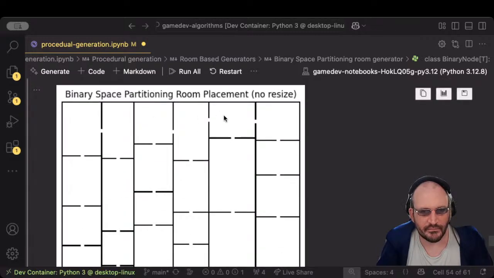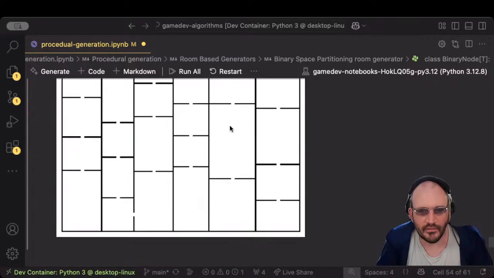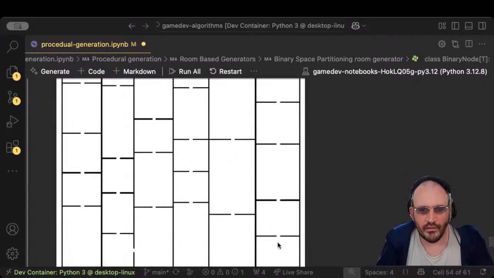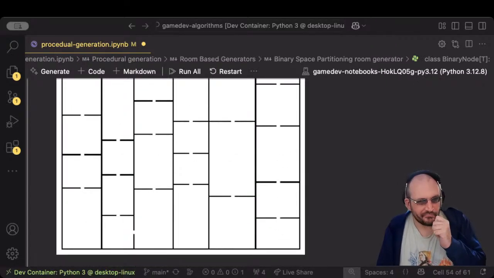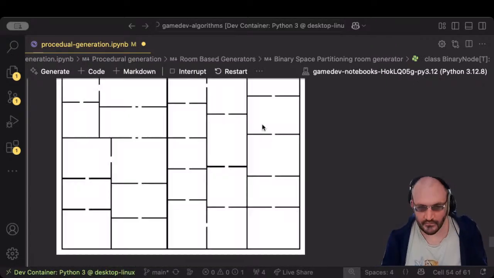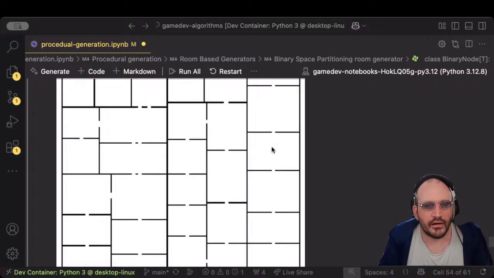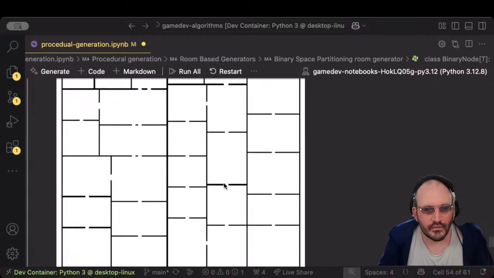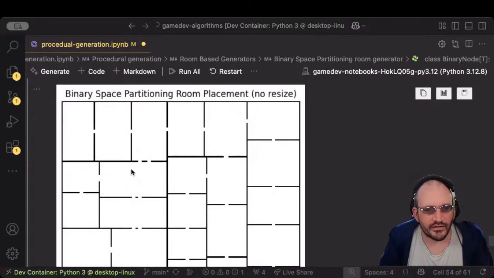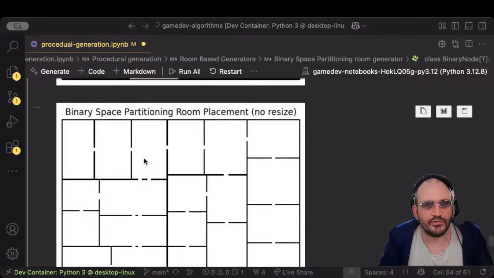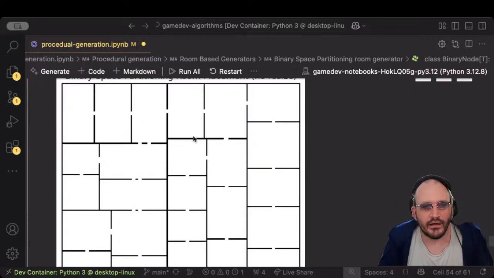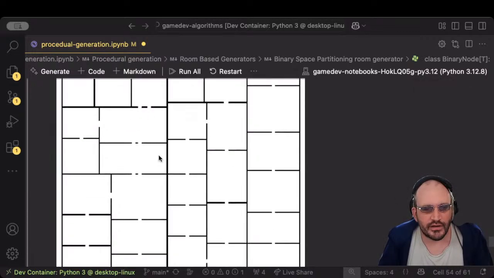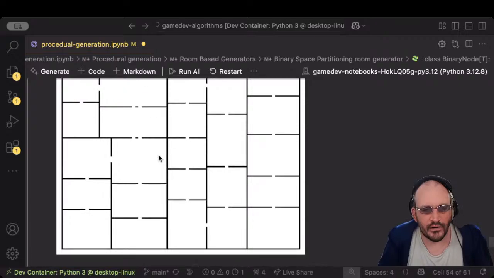I feel like a better, though we do have some. Oh, yeah, and this one actually has a loop to it. I like this. This isn't too bad. So yeah, this will be more for like internal shapes.